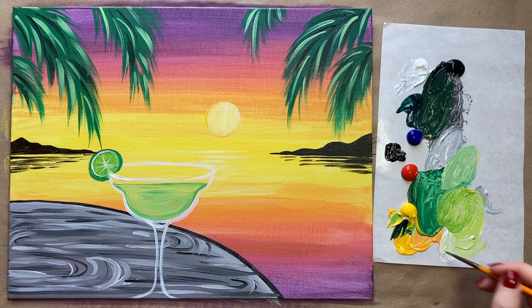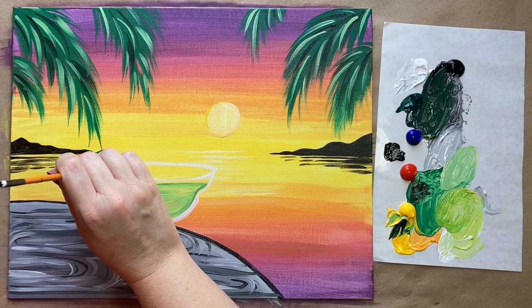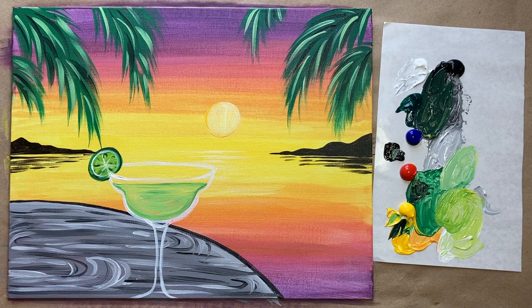like so. And then a little bit of a darker green right along the outside edges to accentuate the slices, like so. Just a quick little lime, and on the outside edge, doing a little bit of that dark green as well. Looks nice. That looks about right to me.